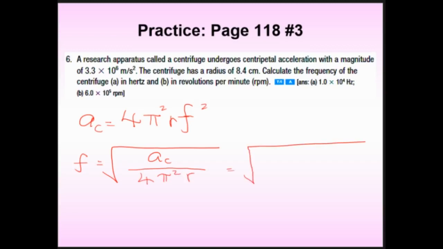All right. What's my AC? By the way, remember, everything has to be standard here. You've got centimeters, you've got whatever. Everything has to be standard, unless you're trying to get something other than hertz, then fine. It doesn't have to be standard. All right. So what's my AC? It's 3.3 times 10 to the 6, like times a million. All right, that's fine. Over 4 times 3.14 squared times, what do I do now? Change it to meters by dividing it by 100. So really, it just becomes 0.084.